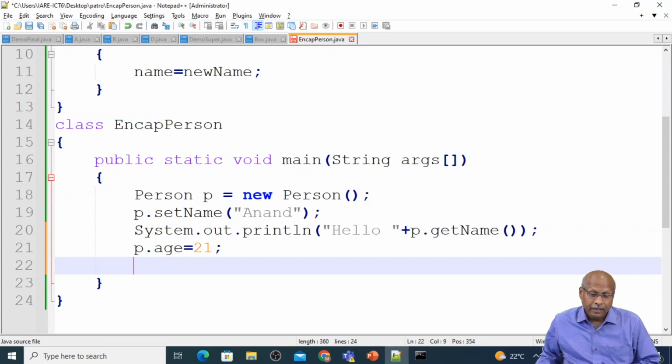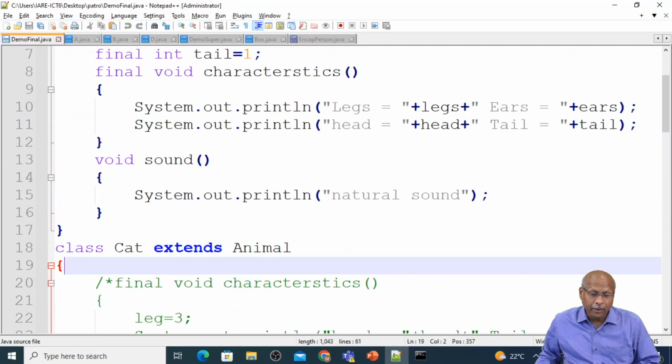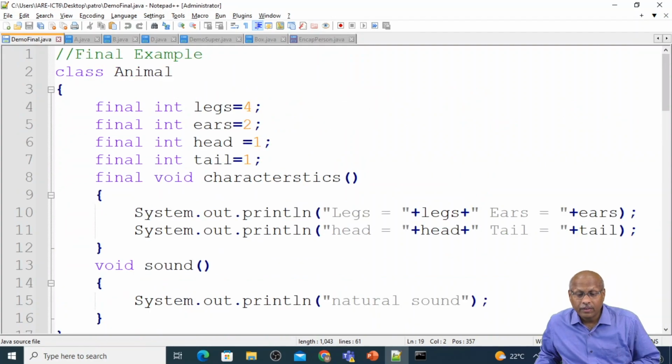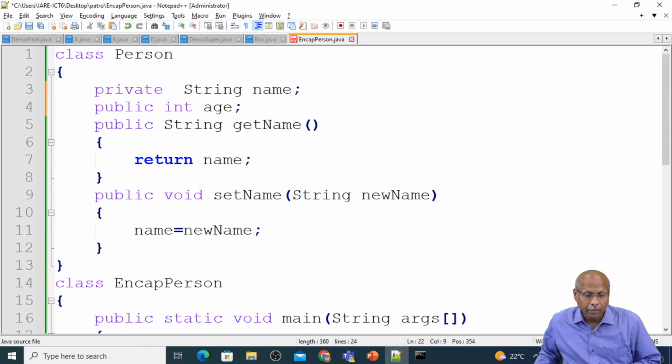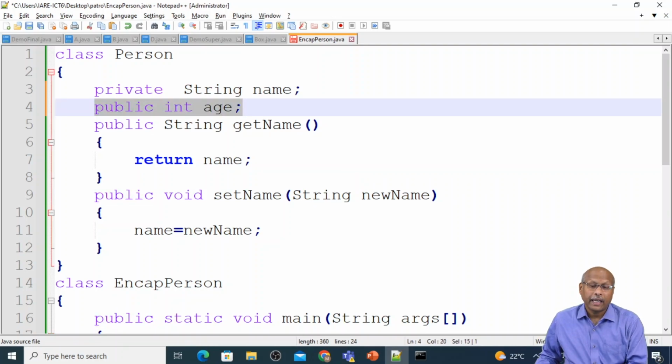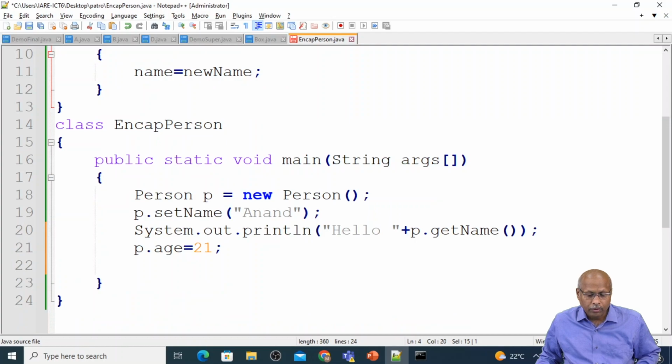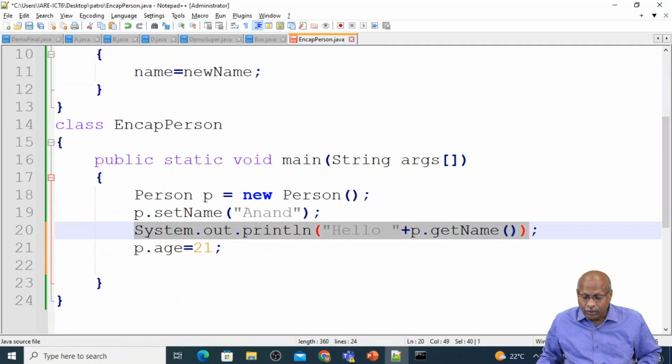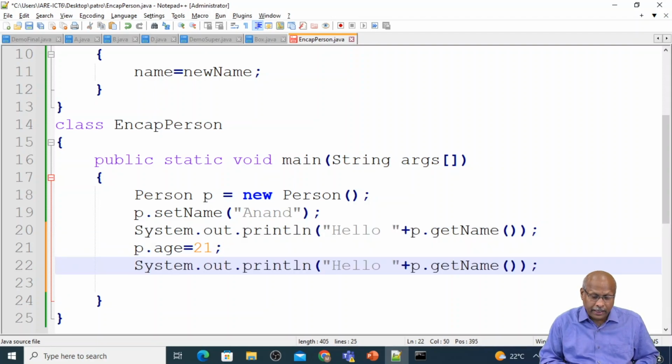Did you observe here? In the public part, I kept age. Line number 4, please observe line number 4. I kept age in the public part, so that means I can access it. So if it is public, I need not write a getter and setter. Not required. Even if you write it, there is nothing wrong, but it is not required here, because I am able to access it directly. So I want to print now the person's name and the person's age. Name I am getting through my getter method, whereas the age I am getting directly through the object name.